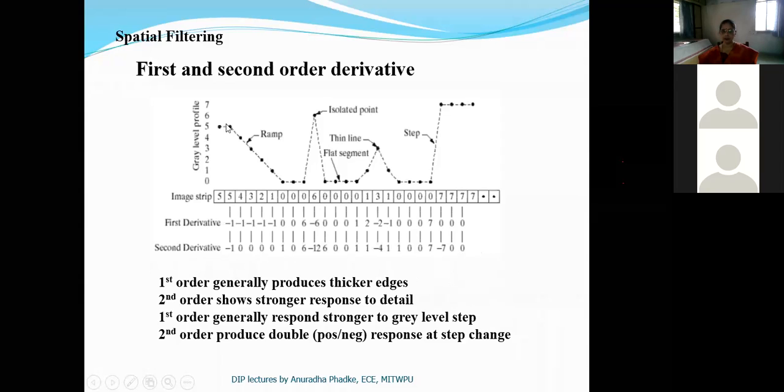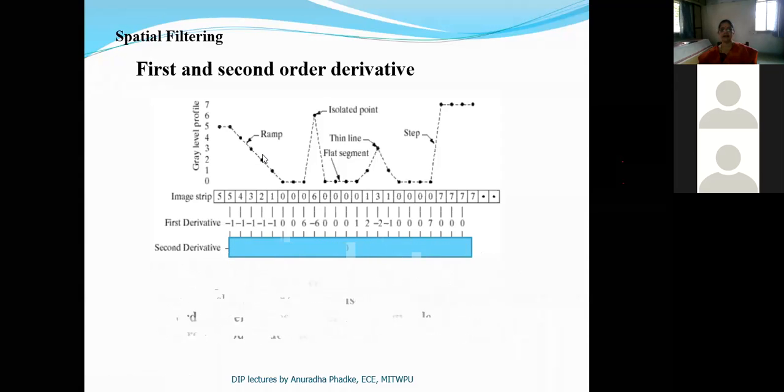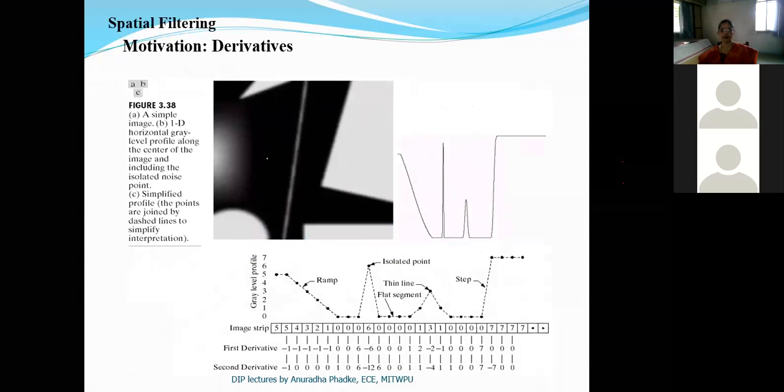Now, if you look at the ramp portion of the given image, this ramp indicates a thick line in the image. This is the ramp portion equivalent to this region. This is the thin line and this is the thick line.